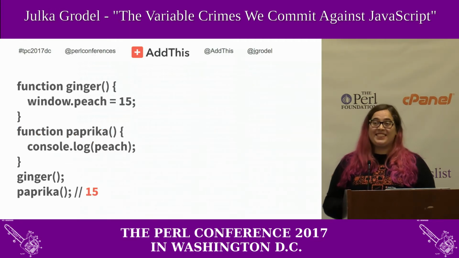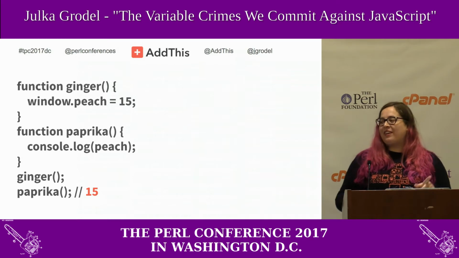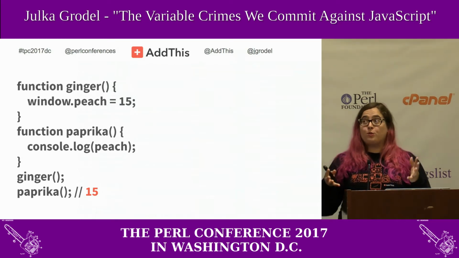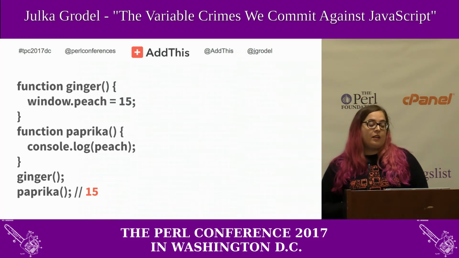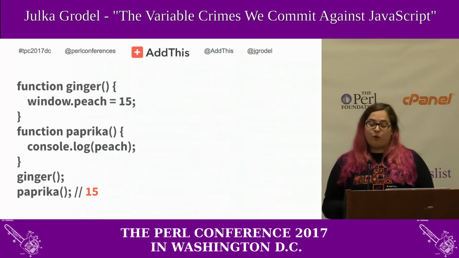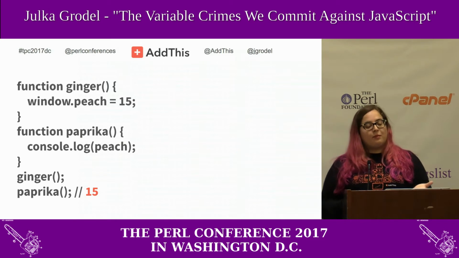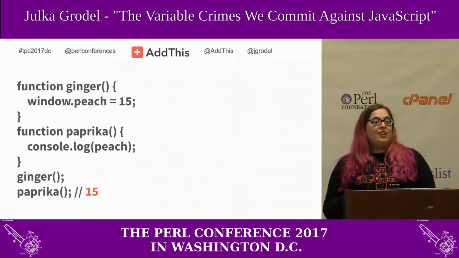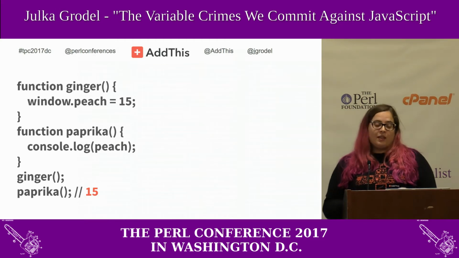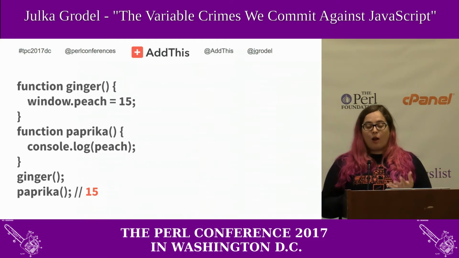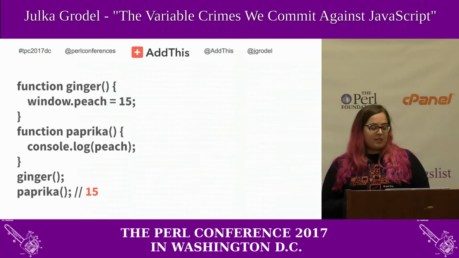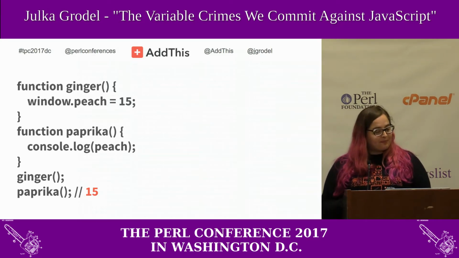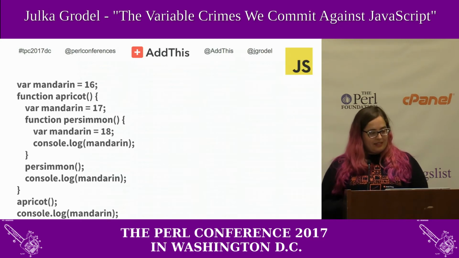Yes, 15. I didn't tell you about this. So anywhere in your nested functions, you can call that window variable. That's sort of your global scope, and throw something in there, and it'll be available at all your different scopes. Now, this is something you want to do with care because you can end up with a lot of variables in there and might be using names that aren't unique, and other things on your page might care about what is in that window object. But it is a quick way to get something available everywhere.